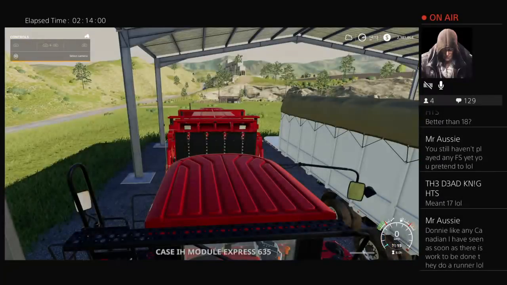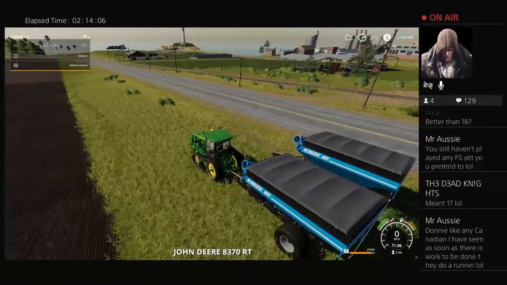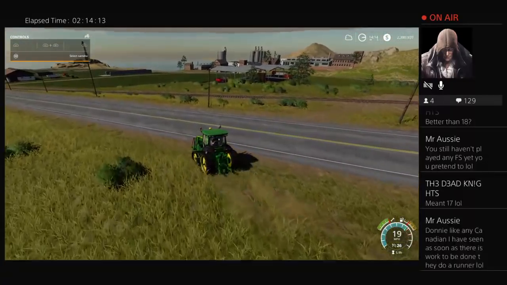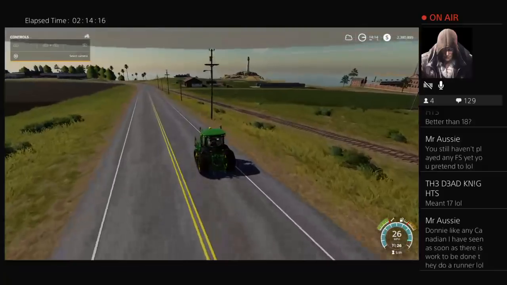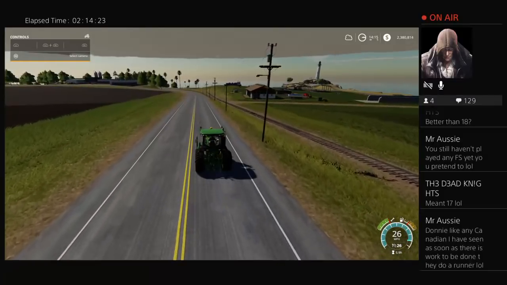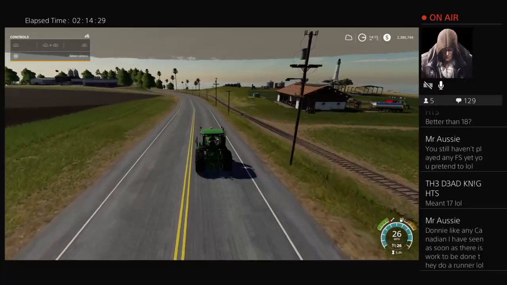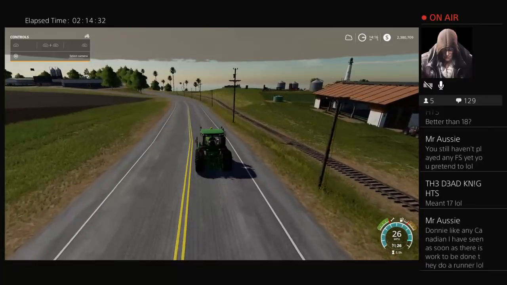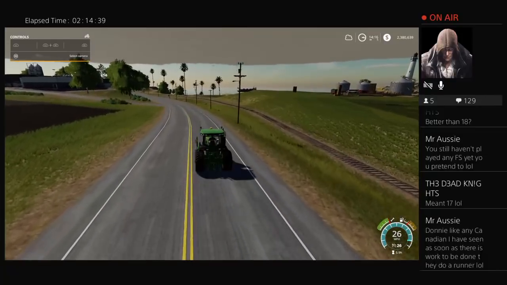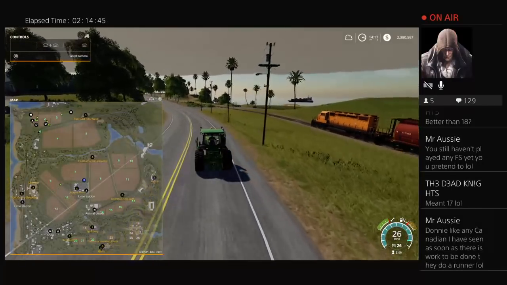Okay, now we're gonna go pick up the sugarcane planter. Well, plant a small field of it. Field 20, which is at the bottom of the map. And 21, well, maybe I'll do poplars for the heck of it.